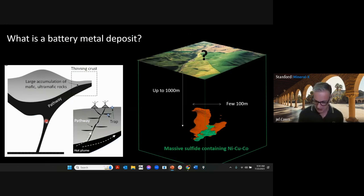So a little bit about mineral deposits, because this may not be so well known. So mineral deposits and metal deposits in particular, there are many different kinds. The kind that we are looking for are high-grade deposits, and the reason we're looking for those, and I'll show an example of that in a bit, is that their environmental footprint of mining is so much smaller than a low-grade deposit. You can imagine that if you're mining a nickel laterite deposit in Indonesia, which has 0.2% nickel, that means that 99.8% of what you mine is waste. And so the question is, where does the waste go? So you're basically clearing out the rainforest, number one, the topsoil, and then you're putting the topsoil back. And so you can imagine the environmental destruction that goes with that.